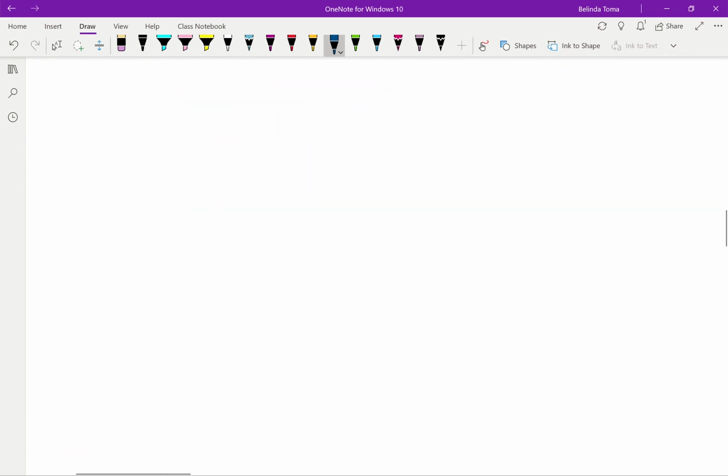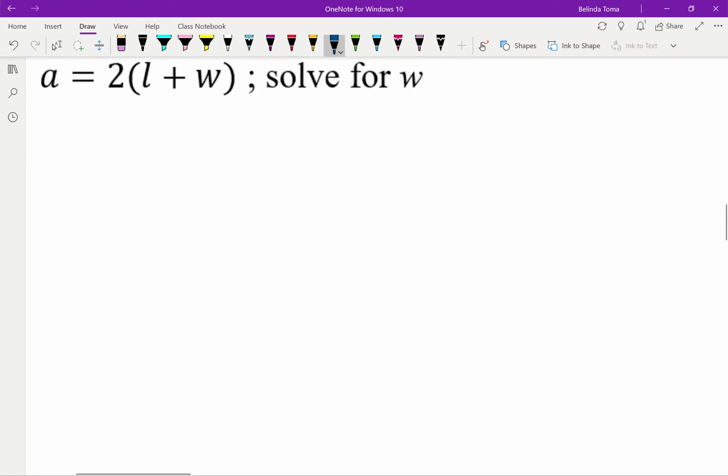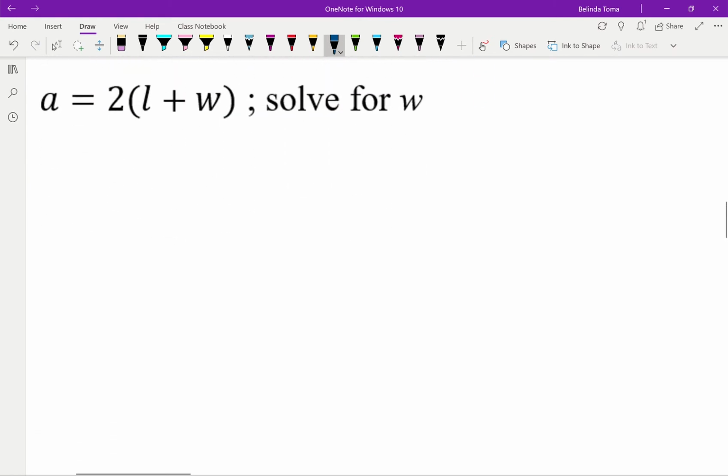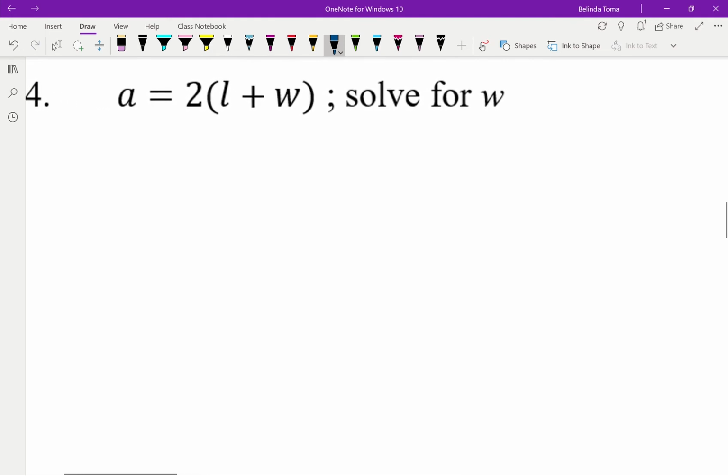All right, so now we're going to look at an example where we have parentheses, and those can cause us a little bit of difficulty. So what I want you to think about before you start to solve something like this is, does it help to distribute the 2? It's not wrong to distribute the 2. You will get an equivalent answer to what I'm going to get, but what I'm thinking is W is already isolated or by itself in the sense that it has a coefficient of 1. So rather than distributing that 2, I'm going to think, well, that's 2 times the quantity of L plus W. Let me just divide both sides by 2.